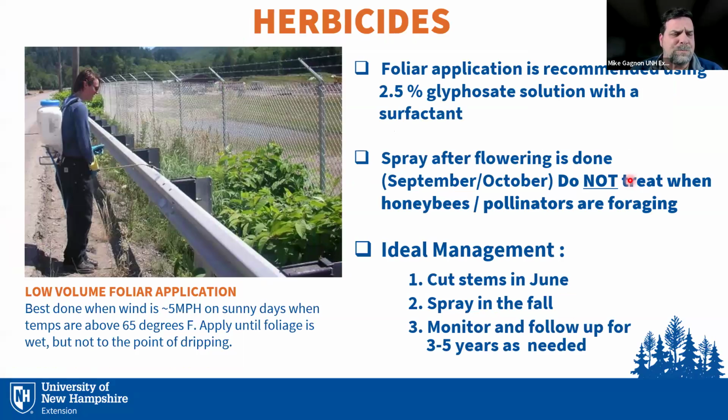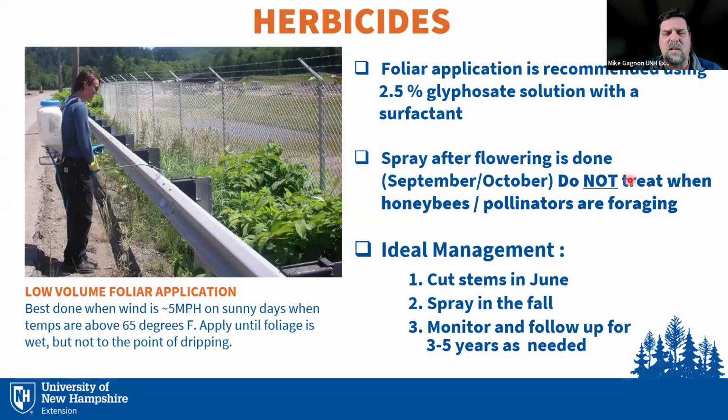Moving on to herbicides, we always try to use an IPM and use as little or no herbicides as possible. But with knotweed and its ability to create extensive underground systems, it can be really difficult to control. I also shared a video of Matt Tarr. He's one of our extension colleagues who spent several years battling it without herbicides on his property. So you'll be able to watch that video and see the kind of effort he put into that. But a 2% glyphosate solution with a surfactant is a really good technique that provides really good control of knotweed.